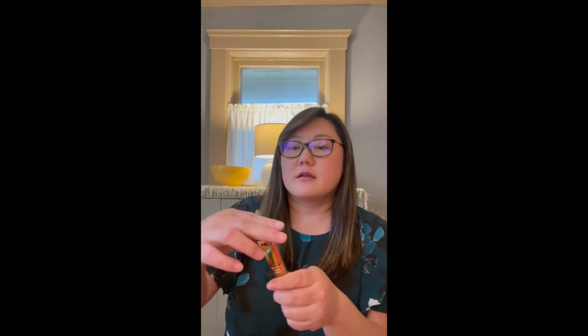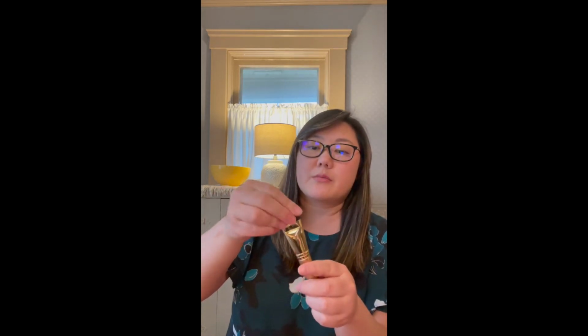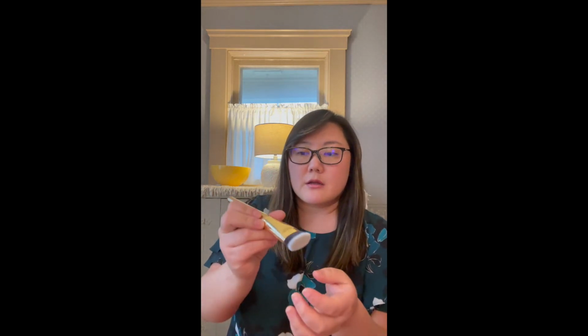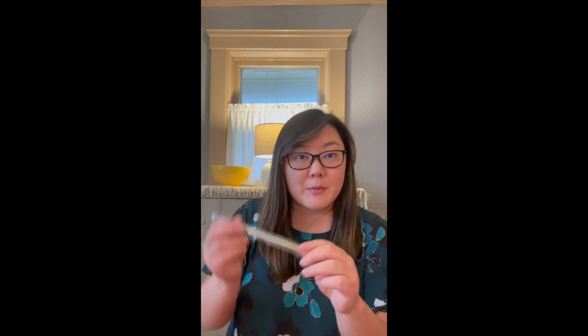But the true test is the bristle test. So let's feel here. Feels pretty soft. Let's see, do any bristles fall out? Nope. So it looks pretty good to me. And these are lightweight brushes. And it's nice on the handle. They tell you what each is for. So for example, this is a contour brush. So for someone like me who has no idea what they're for, this will help me use the proper brush for the proper makeup. So this is a nice set.